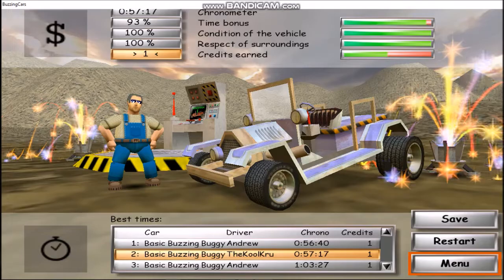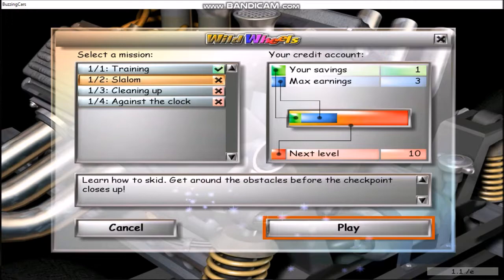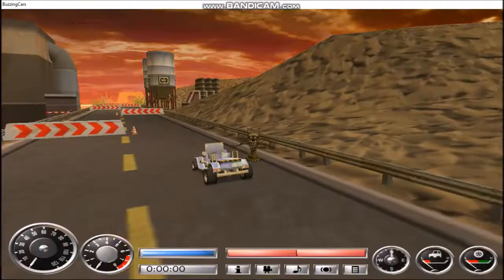Alright. Next is the slalom. We have to learn how to skid. Skids for the kids. Alright, we're going to turn off the ghost cars this time.